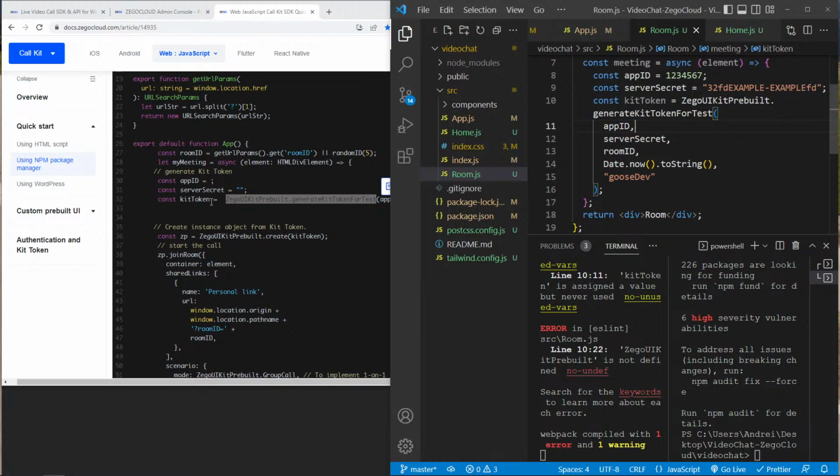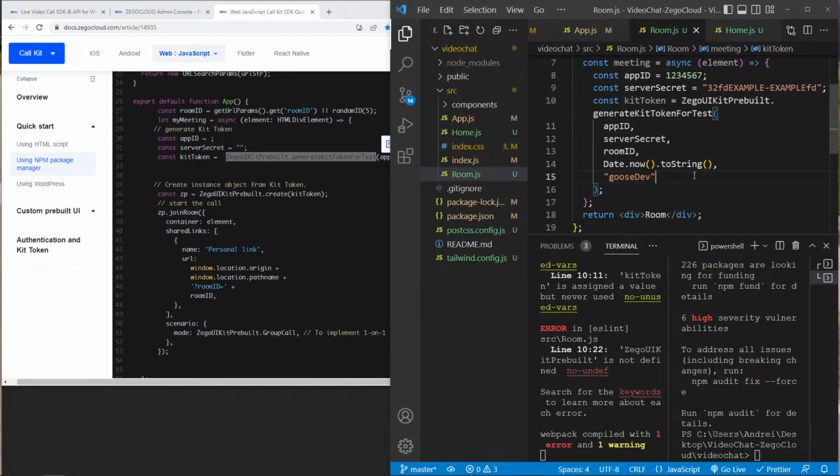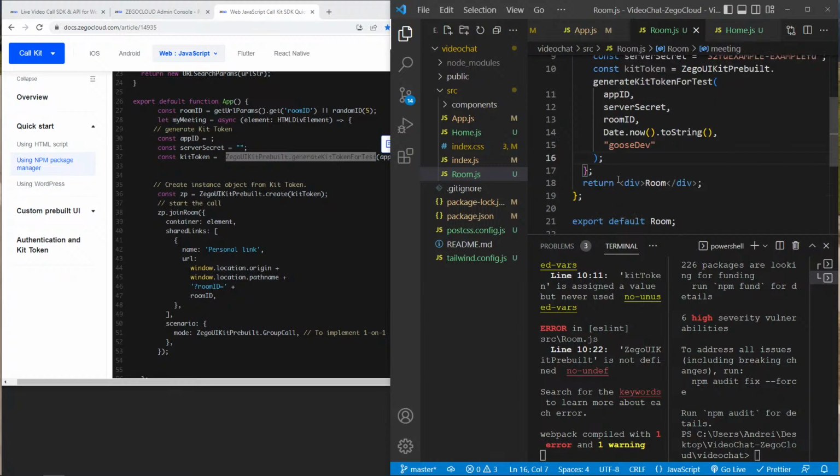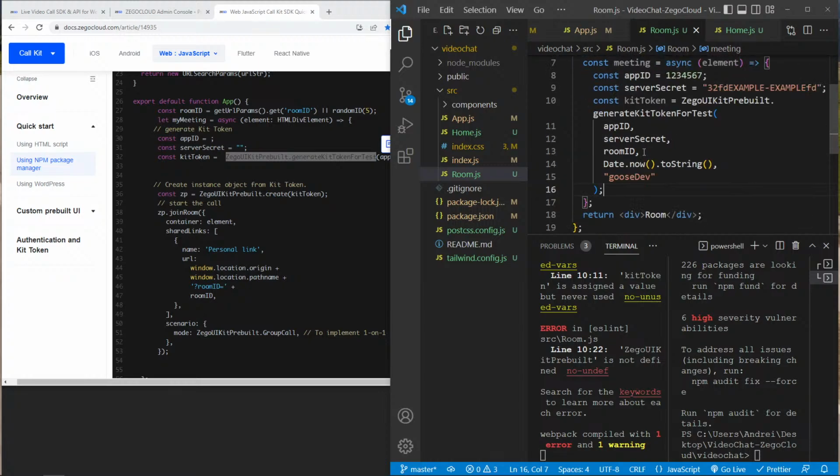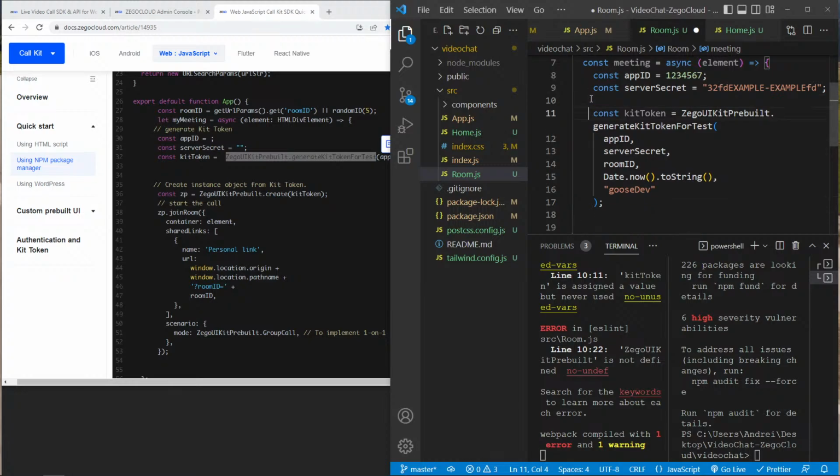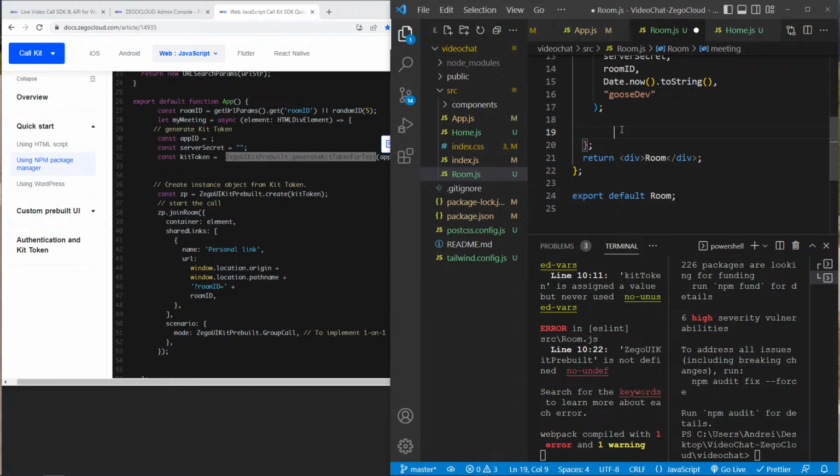Now the next thing to do is add this ZP as well, okay? So after the kit token, you'll go ahead and create a const called ZP. We are almost done, guys, stick with me. So const ZP equals ZegoUIKitPrebuilt.create and kit token, okay?